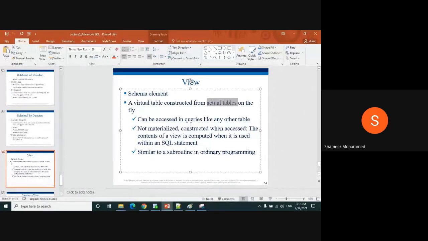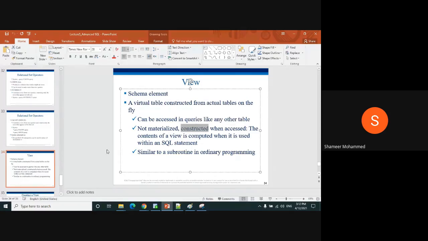And the data present in the view is not the updated data. It will be the old data. It will not be the latest data. Okay, it is same like program, sub-program in your programming language. It is not updated. It is going to be constructed when you are running some query.